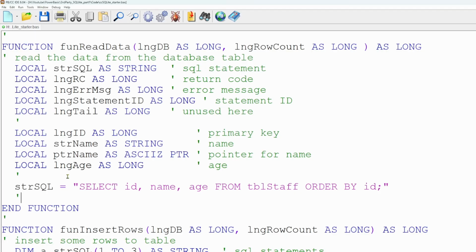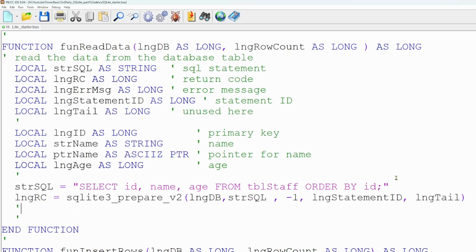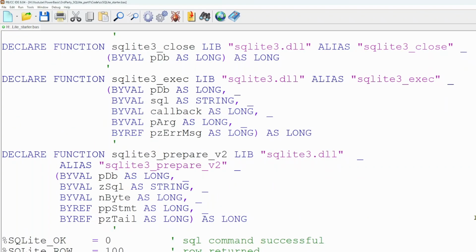So next, we'll need to use another function within our SQLite library to pull this information out. This is a prepare statement, which prepares the SQL for running in the database. So this is another new function we'll need to declare at the beginning of our code. This is the SQLite 3 prepare version 2 function.